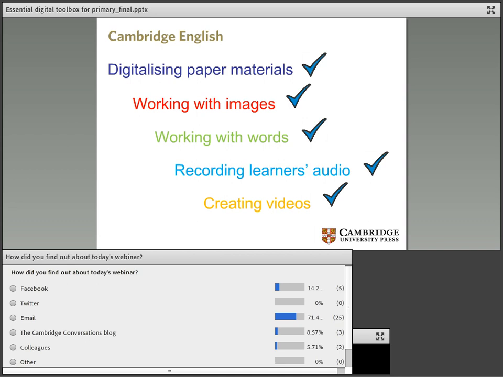So you may have a computer lab with a number of computers where you take your whole class to work. Maybe you have one computer in each classroom. Maybe students have computers in their homes.